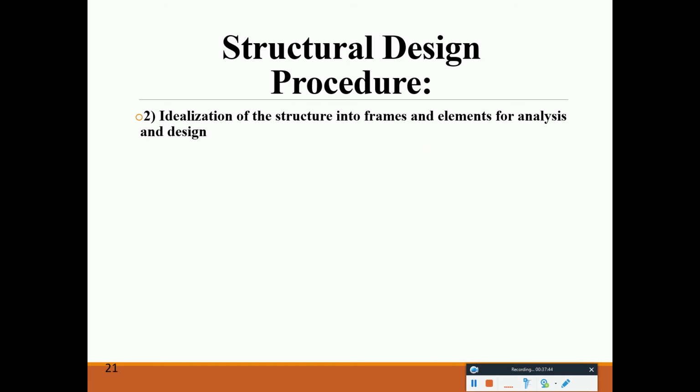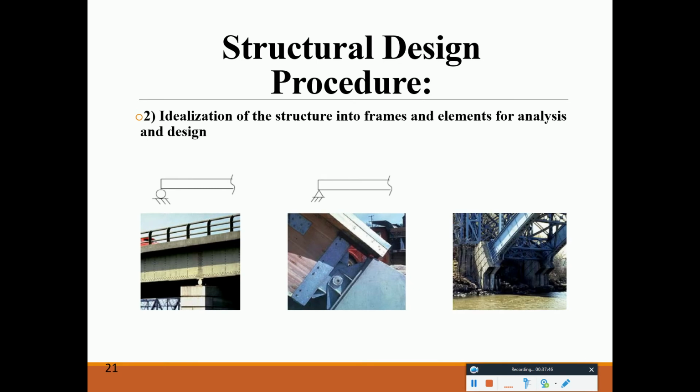Okay. The next slide is where we talk about the different types of support, and this is very important. Now, if we look here, we have a roller support, a hinge support, and a fixed support. What you have studied is that this has a vertical reaction, this has vertical and horizontal reaction, and this has vertical, horizontal, and moment. Now, these things are important. What is more important is that you need to understand their behavior.